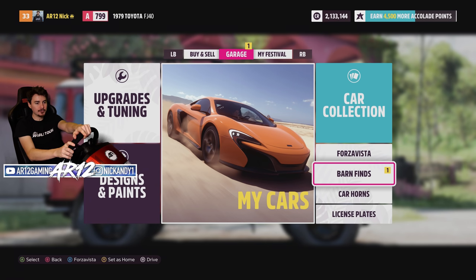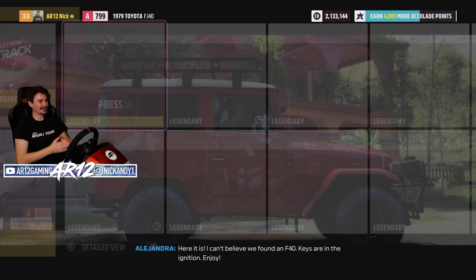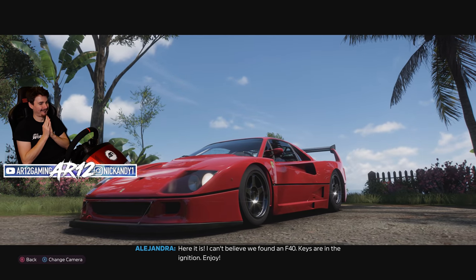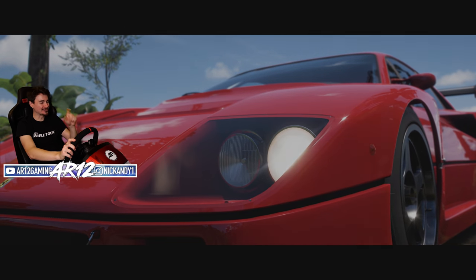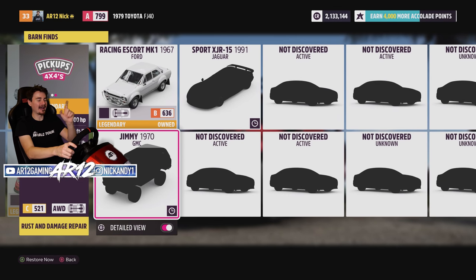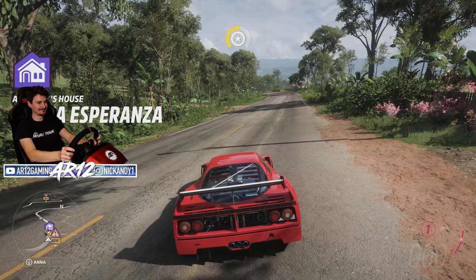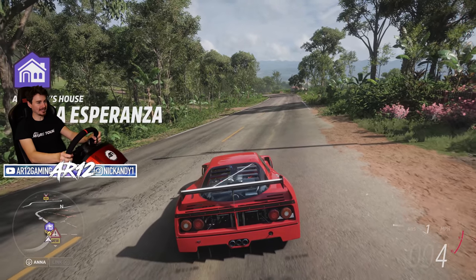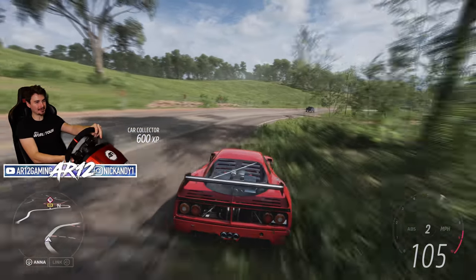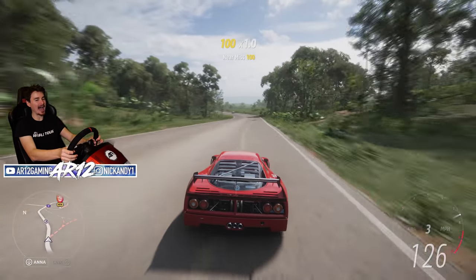That is awesome. No way, we've even got another barn find. It's the Ferrari F40. Yes. I can't believe we found an F40. Keys are in the ignition. Enjoy. That took so long to get restored, but we finally got it. Let's go. And even the GMC Jimmy now is being fixed up. That's sick. Yeah, it's definitely a Ferrari V12, I can tell you that one. What an amazing car. This thing was definitely worth the wait. This thing is an animal.